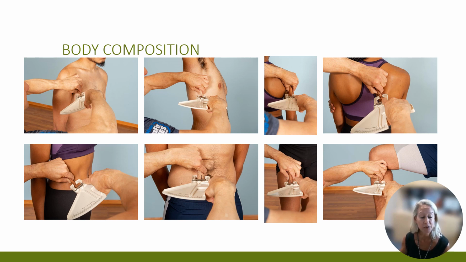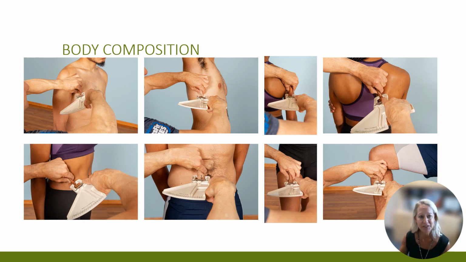Now, with females, you may have to guesstimate, because it is a very sensitive area, and you want to be very careful with that. The mid-axillary skin fold is taken at the mid-axillary line, which is a vertical line at the midpoint between the armpit and the top of the hip bone. You see here the second picture on the left at the top.